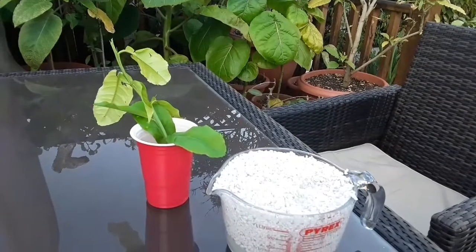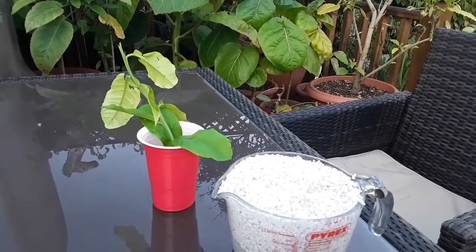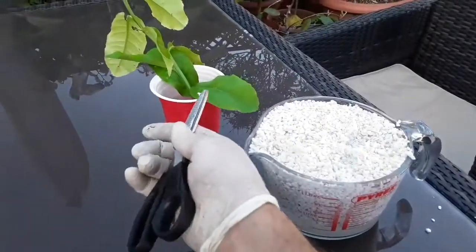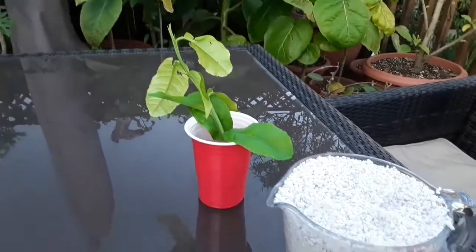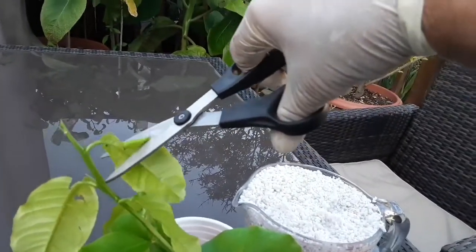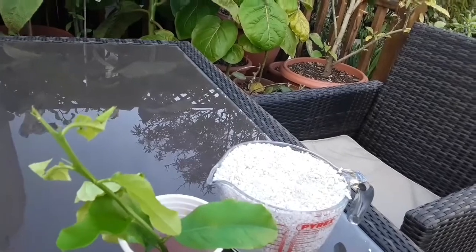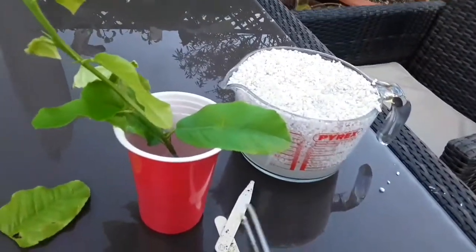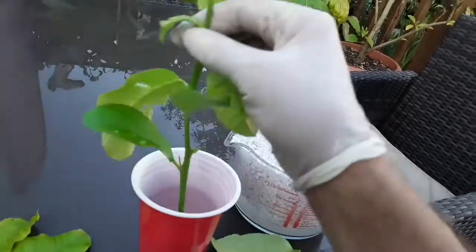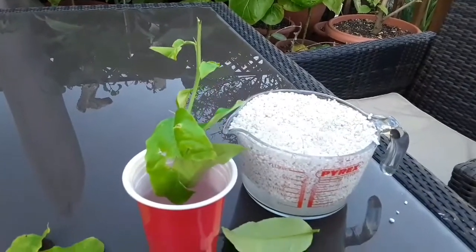I'm sure it'll be a failure but as I've got a broken branch on the pomelo, it seemed worth having a go. I'll remove virtually all of the leaves, just leave perhaps a couple of tiny bits on the end, because it's no good having all these leaves on the bottom — they're going to lose moisture. I'll just cut off these leaves like that, and that leaf like that. It needs a little bit of green on it — there's no point leaving the damaged leaf.